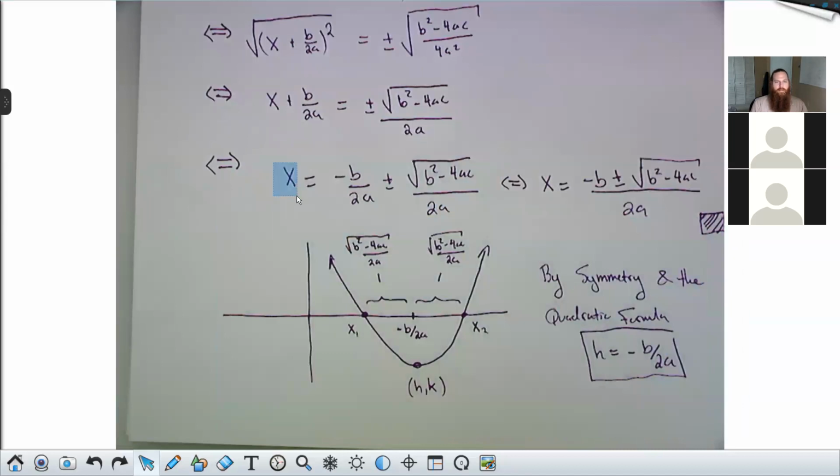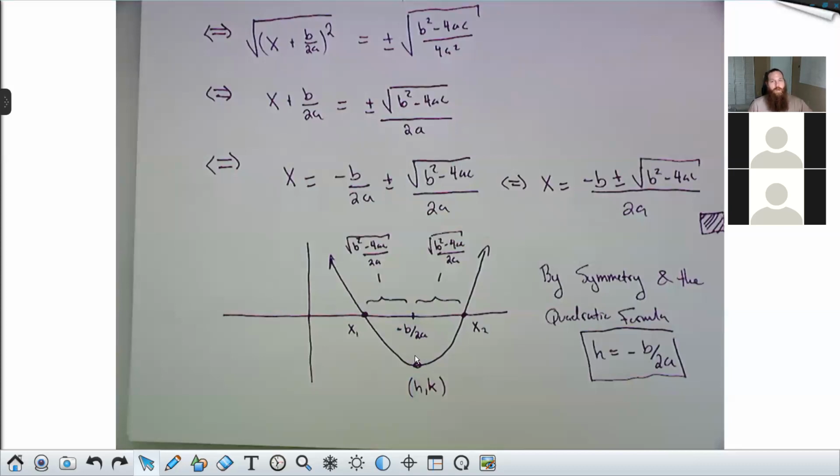This says to find your x-intercepts, start here and go to the right, that's the plus, this amount, and also go to the left, that's the minus, this amount. So this version of the quadratic formula tells you more than just the x-intercepts, it also tells you the vertex, and that's a big deal. The parabola is symmetric about the vertex. So the place where you're starting and then walking left or right has to be h, has to be the x coordinate of this vertex.